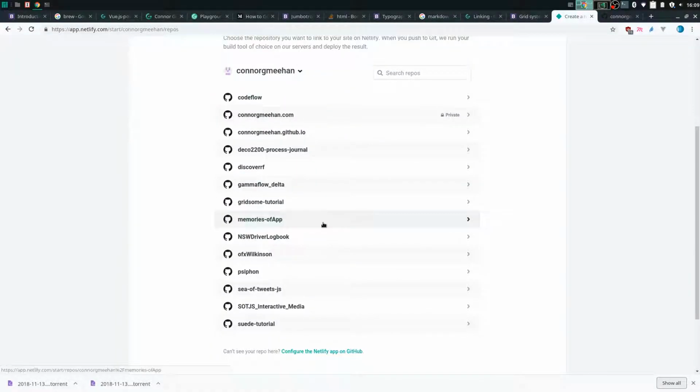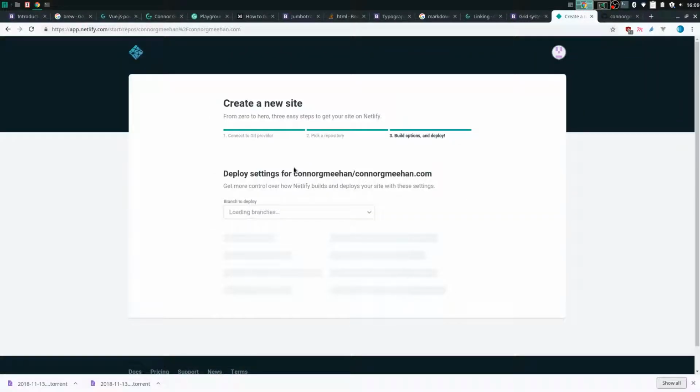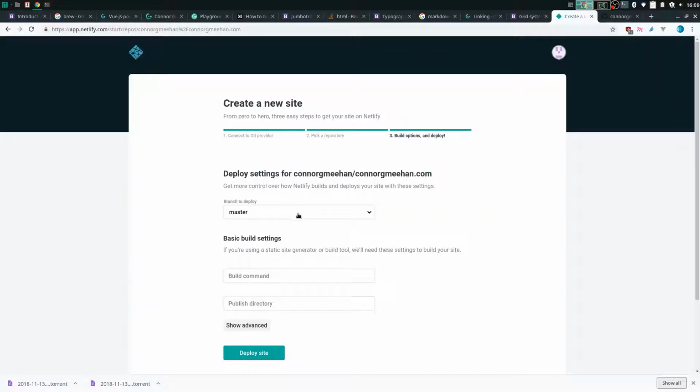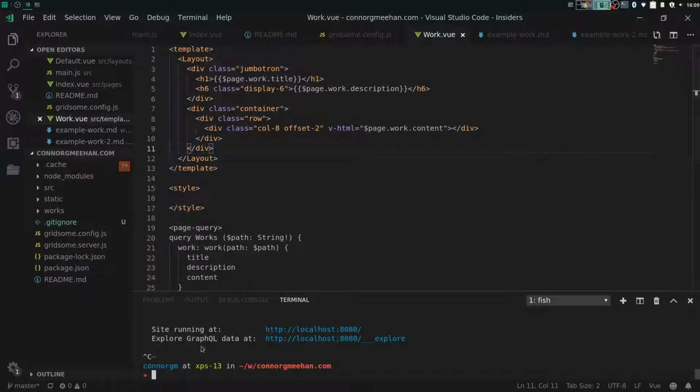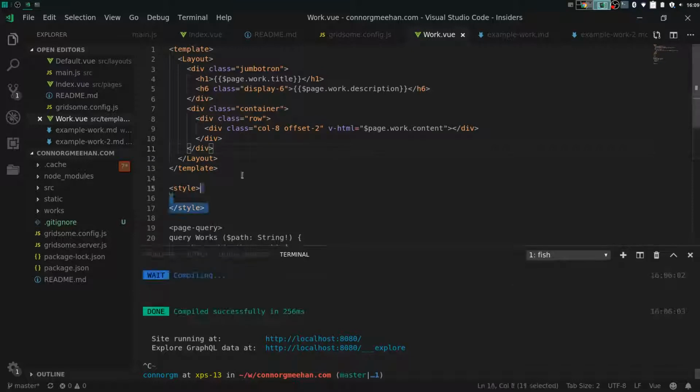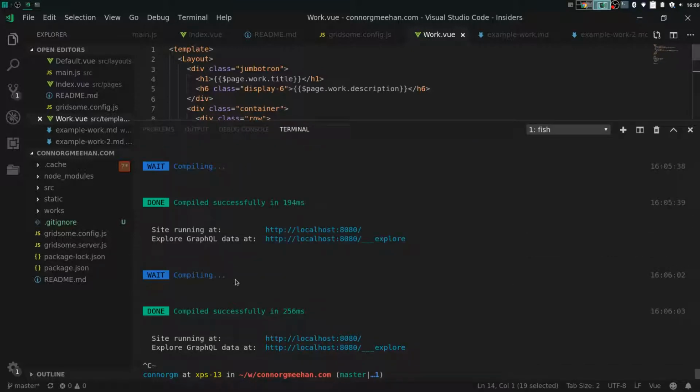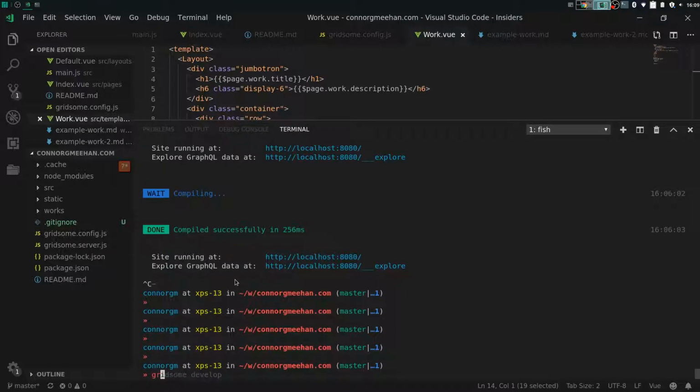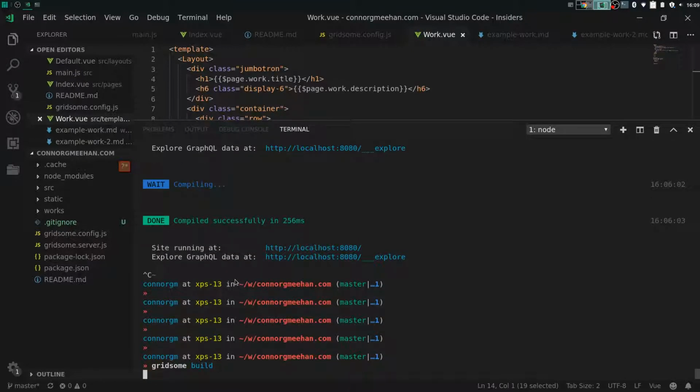And then inside of Netlify, you've got to pick which repository we're going to use for this website. So mine's connorgmeehan.com. Select that. We want to deploy master, and we need to write a build command. And if you remember really early in this video, on Gridsome, after we built the project, it said do gridsome build if you want to deploy it somewhere.